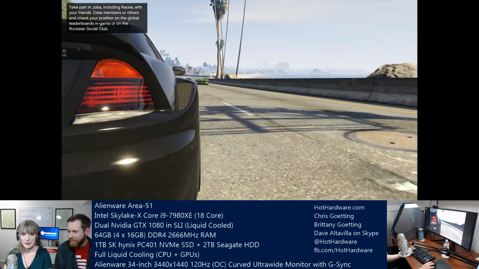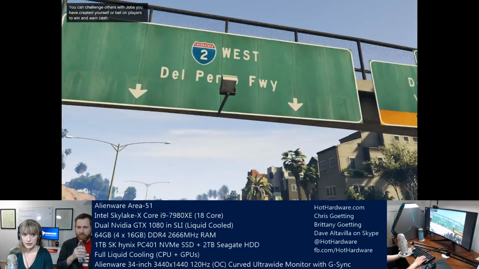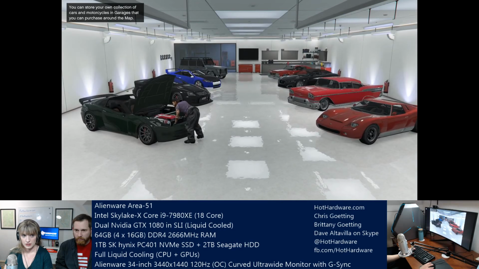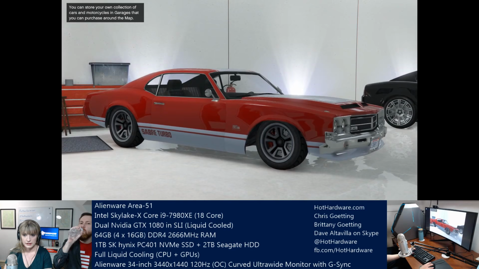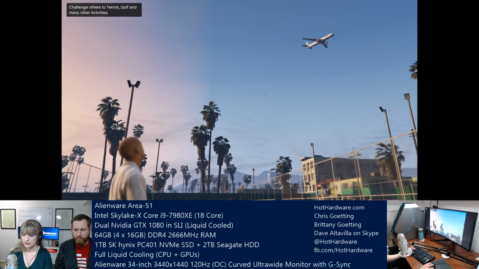All right, take part in jobs including races with your friends, crew members, or others. All right, no, never mind. Moving on to the next piece of advice. All right, frame rate. We are between 80 to 100. Are you at 1440p or 3440 by 1440? And I think we've got the graphics cranked on this. Yeah. Okay. This really isn't much of a tutorial, is it? Well, originally I said I wanted to do it, but now there's no escape. Now there's no escape.